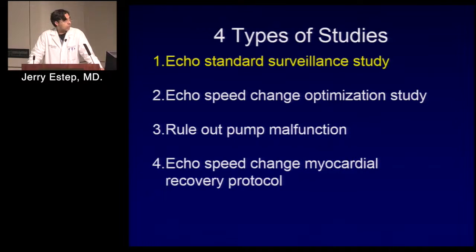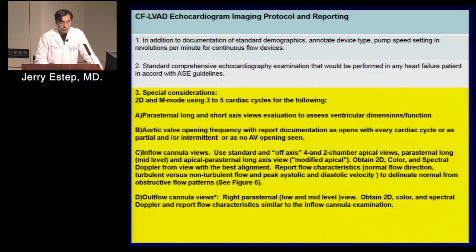A ramp study for pump speed optimization is the second type. Ruling out pump malfunction in the setting of suspected rotor thrombus is a third. And then we have recovery protocols, which are the least commonly used. And so from an acquisition standpoint, the techs know this well. It's do exactly what you would do in terms of 2D spectral Doppler and imaging for any heart failure patient. These are the special considerations.